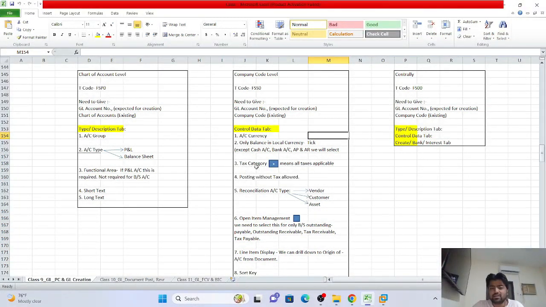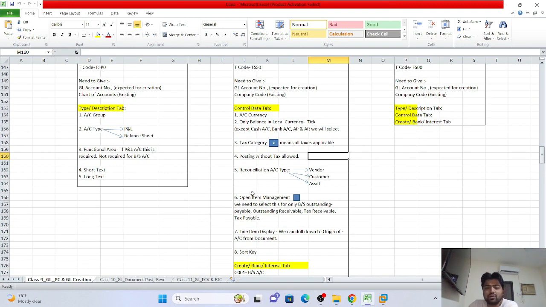And then we need to select the tax category star, which means that particular GL account will be applicable for taxes. Okay, and there is a posting without tax allowed checkbox. If we select that checkbox, it means without giving any tax code, the system will allow us to post to that particular GL.